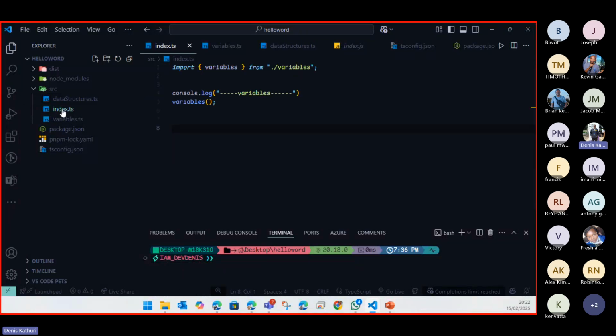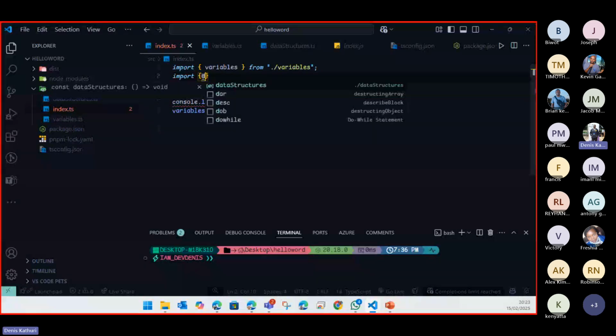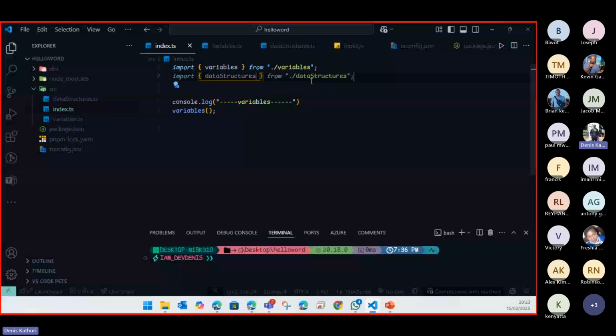So I want to import that file in this index file. I come down here, then I use the import keyword. That is the ES module syntax, where you import files in any JavaScript framework. What do I want to import? It's this data structures file, the component file, from the current directory.